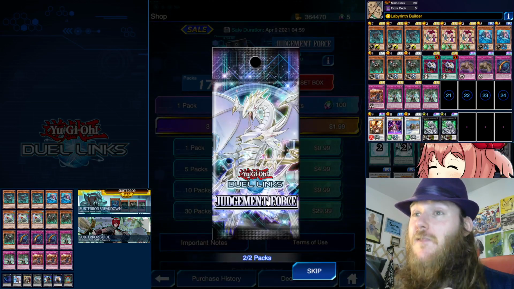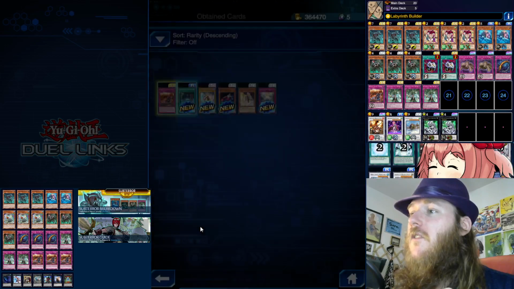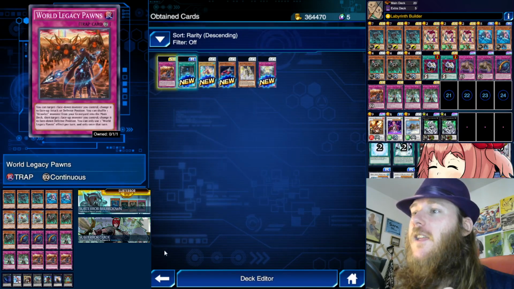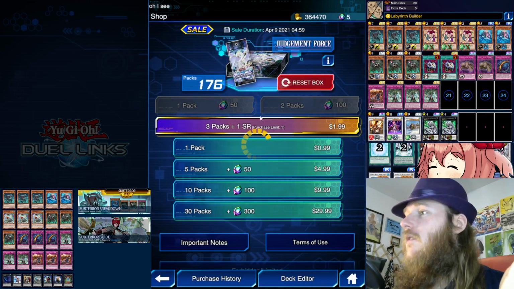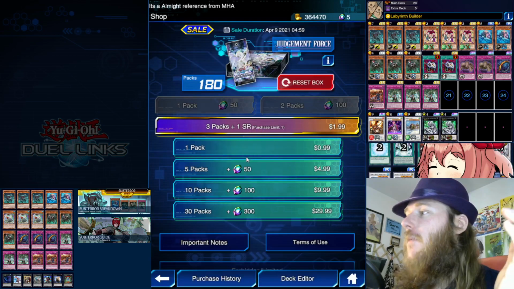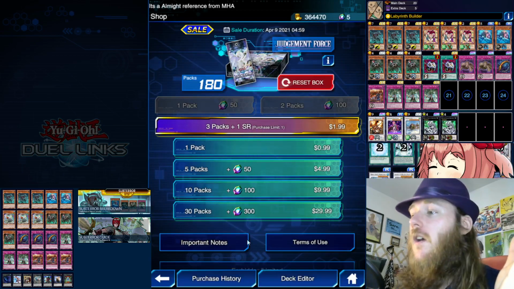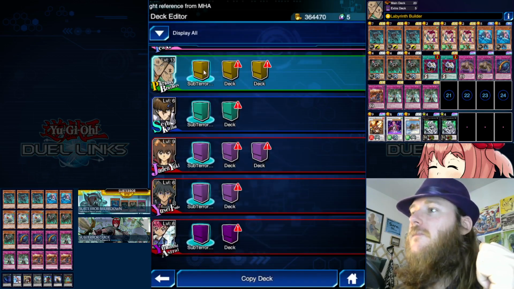Guys, that's pretty sweet. How many packs into this did we go? 4 packs and we already got one? Yeah, we're gonna reset the box. Just straight up. It's worth it. We just increased our chance of getting another one right away. That's insane. What else can I say? That was a ridiculously fast pull.